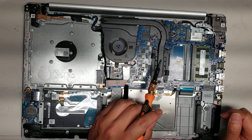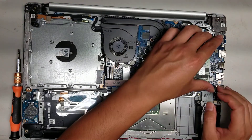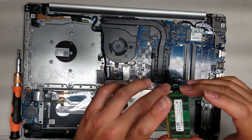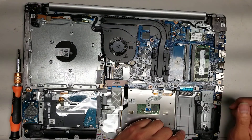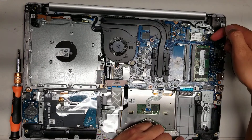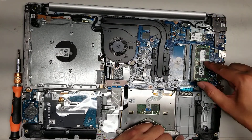Then you've got the CPU and GPU — the GPU is here and the CPU is here — but they're soldered to the motherboard, so you can't upgrade or change them. The RAM is 16 gigs PC4-2400T, so if you wanted to add another 16 gig stick, get a matching stick of the same exact model. Then you've got the wireless card — this one has a little plastic cover on top. Remove the screw, pop off the plastic cover, pull up from the tail of the antennas, and it'll pop off. With the screw already out, lift the wireless card up slightly like the RAM and wiggle it out.